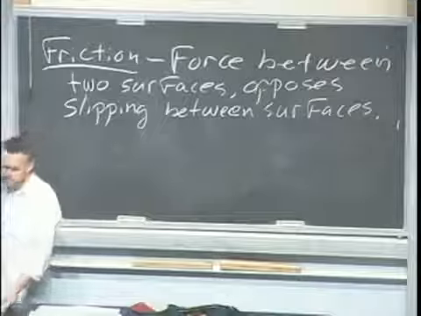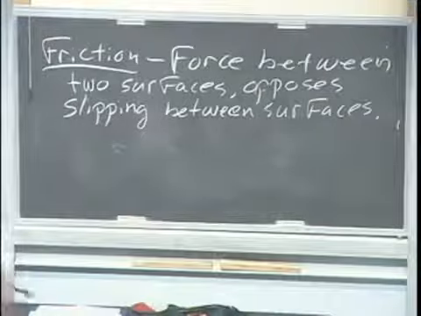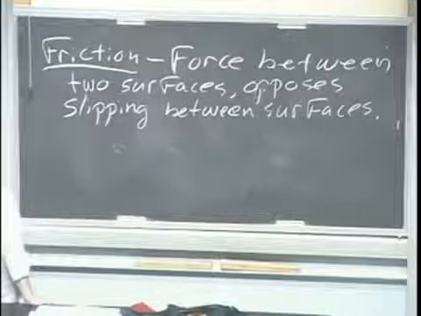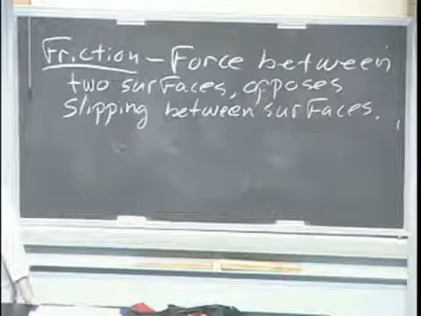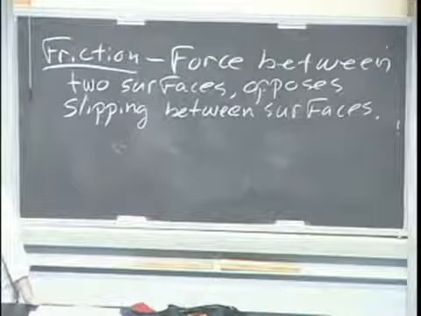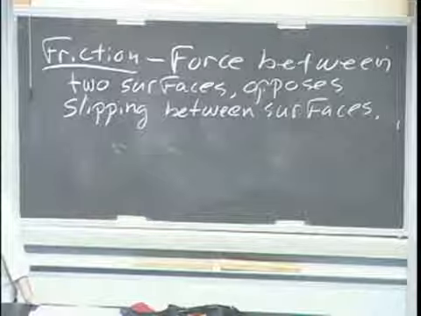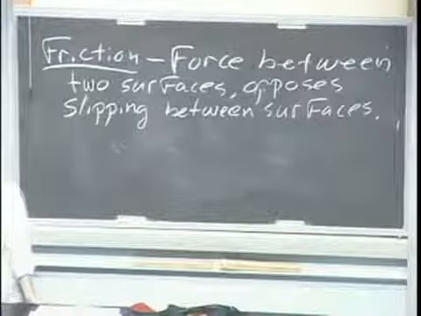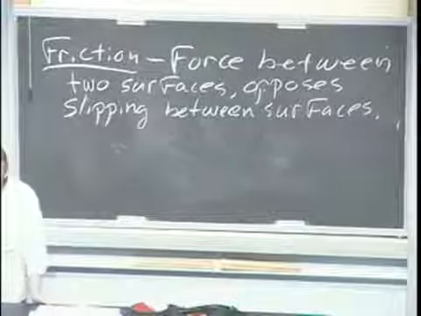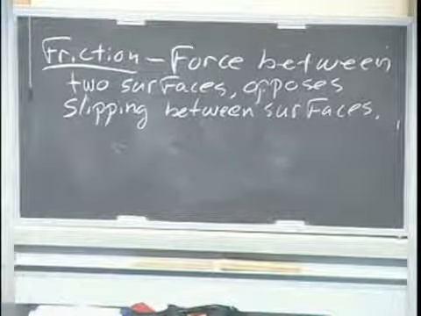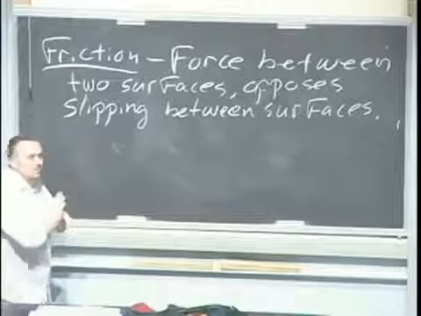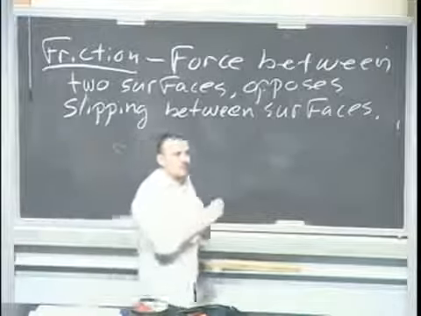Empirically, I think we all know that the rougher two surfaces are, the higher the friction will be between the surfaces. I think another thing we kind of know, even though you might never have thought about it, is that friction is higher the harder two surfaces are pushing together, right?